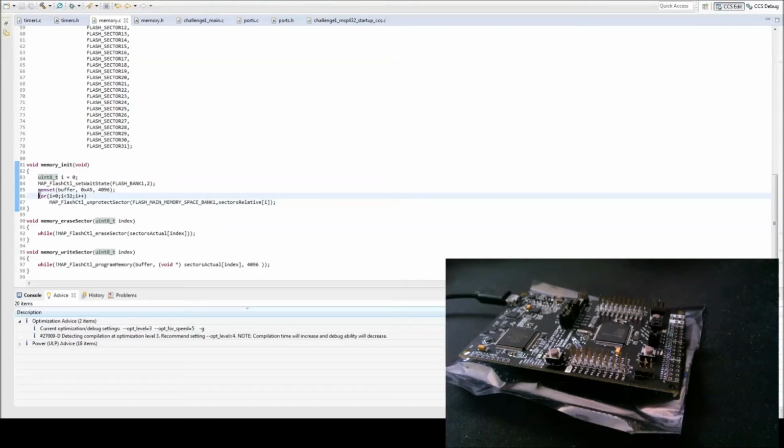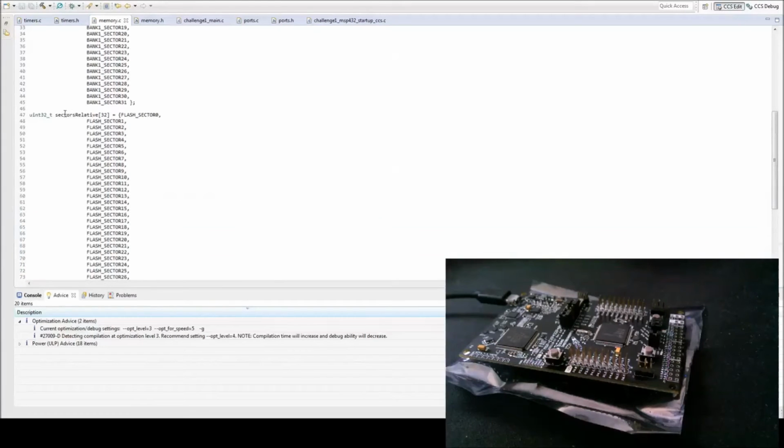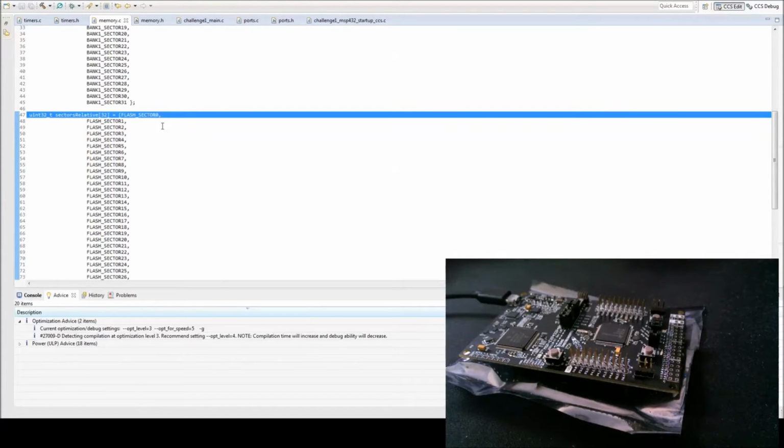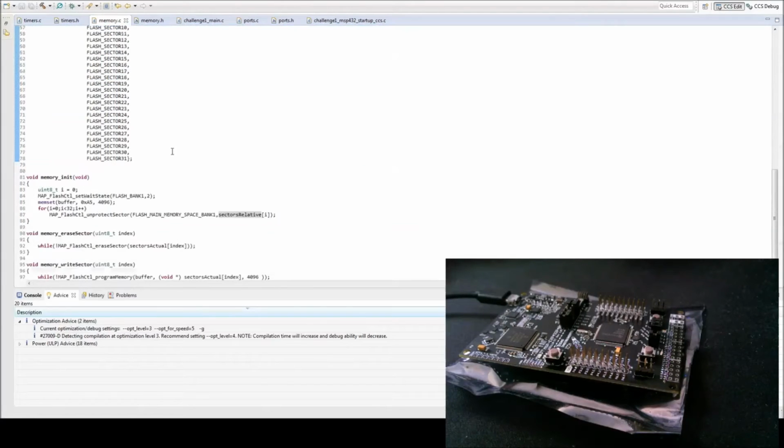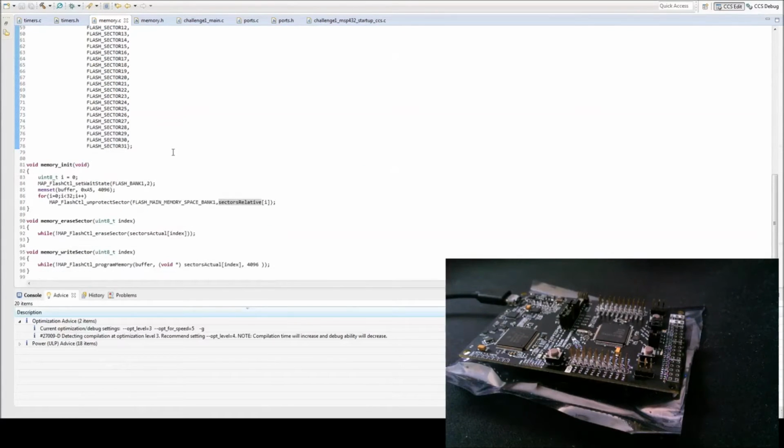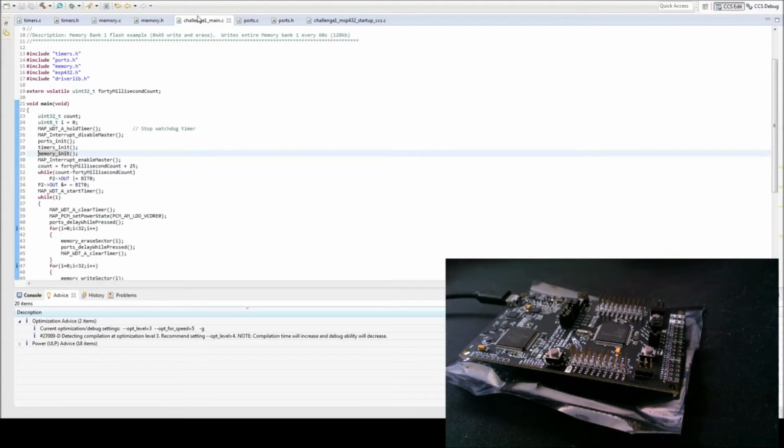And then we go to this loop here, which basically all it's doing is going through every sector in memory bank 1 and unprotecting it. So it iterates through this list here, which is predefined flash sectors, and just unprotects them so we can erase and flash them later. So that's it for our memory initialization.